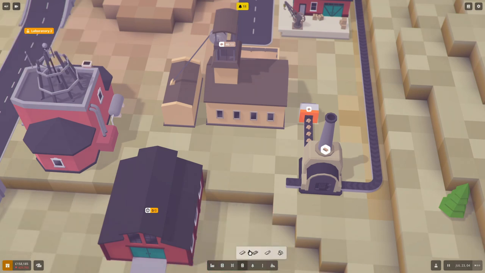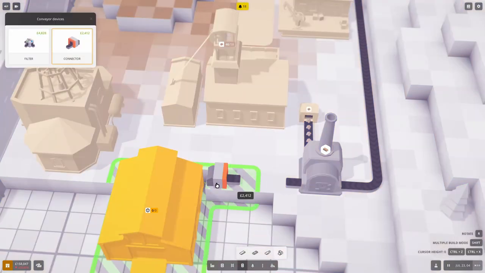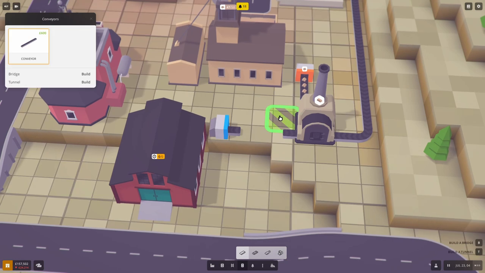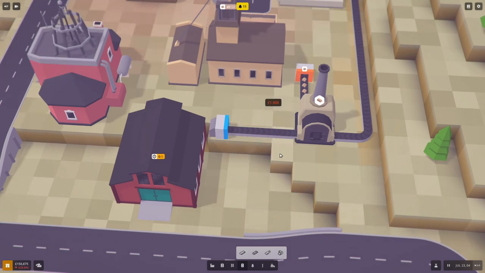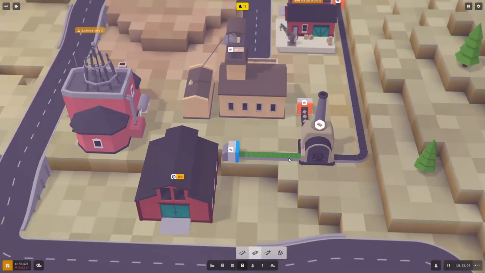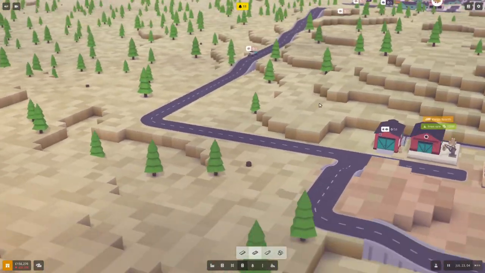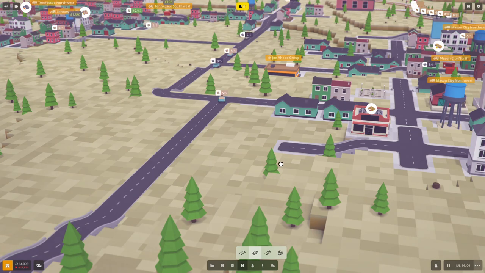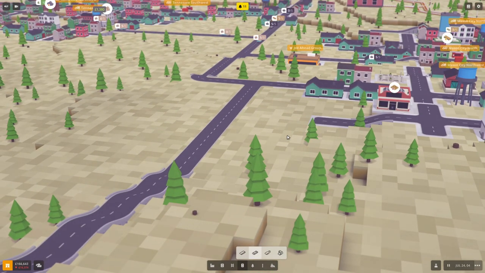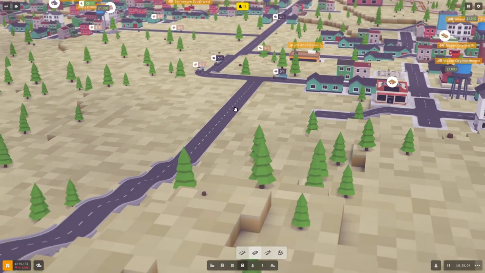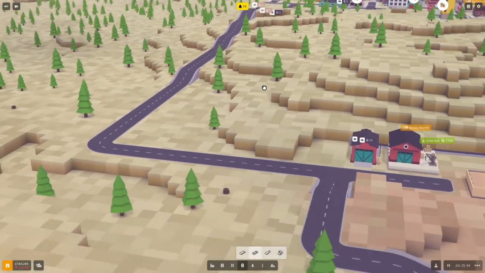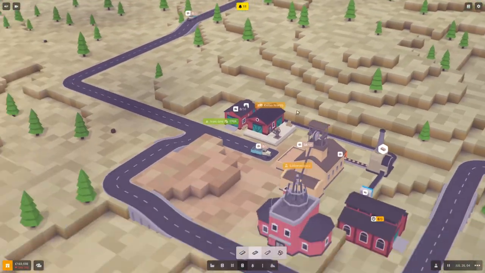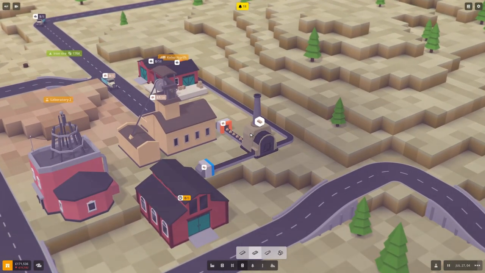We need a conveyor belt. There you go. Look at that. Get a bit of iron bar. And then flip the conveyors. So as soon as those coal trucks arrive, which should be anytime soon, are you going to be our coal truck? Nope. Are you going to be our coal truck? Yes, you are. You are the coal truck. We could probably do with more on, to be honest with you. But that's fine.